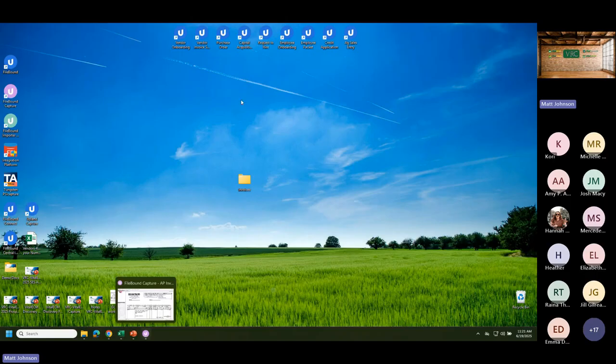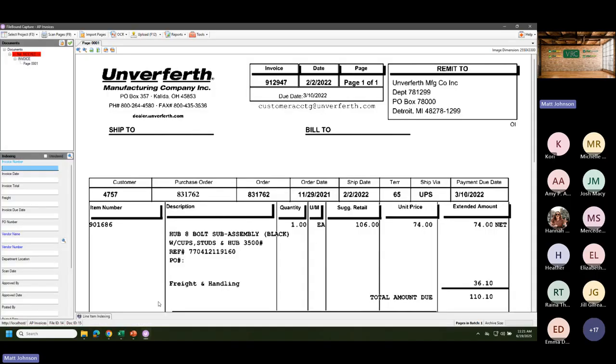Okay, so let me get into that template, and we say, hey, this is definitely a vendor we'd like to make a template for. We get enough of them, it makes sense. Some of those are off the top of your head, and some of those you don't know, so it's good to have that list to refer to.